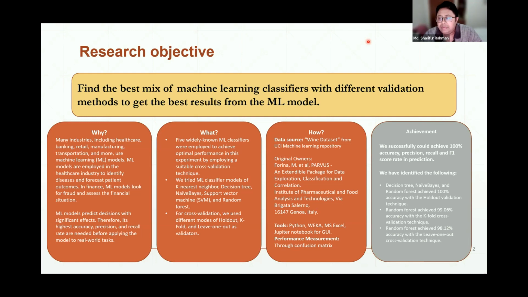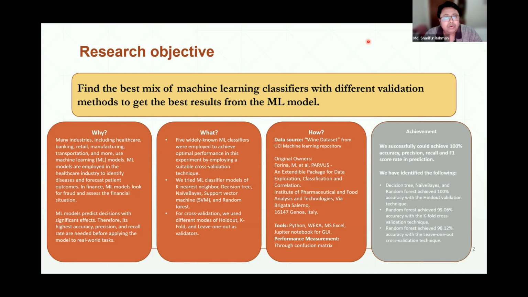Random forest achieved 99.06% accuracy with the KFold cross validation technique, which is the highest from the KFold. And random forest achieved 98.12% accuracy with the leave one out cross validation technique.